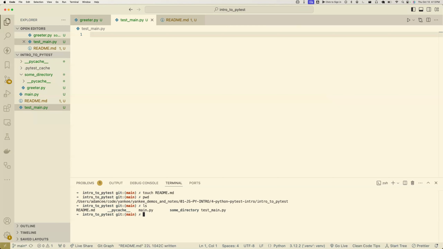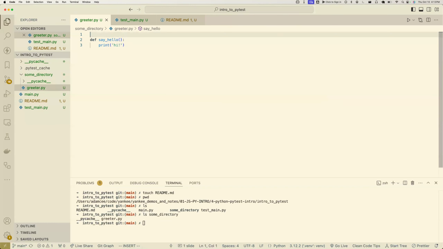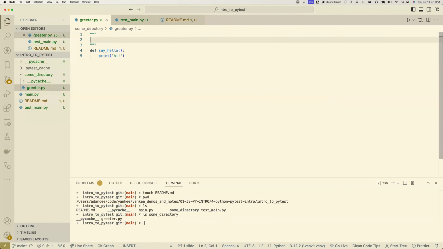There's test main where we're going to write our tests. And then there's some directory which has a greeter.py file in it where I just have a say hello, because I also want to show how to do imports from other directories. And we'll do that when we write these tests.